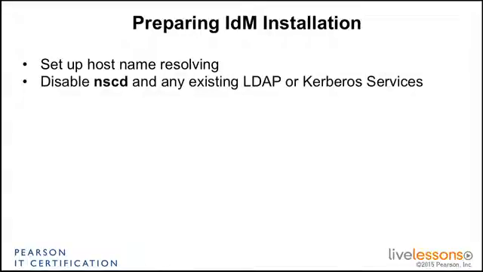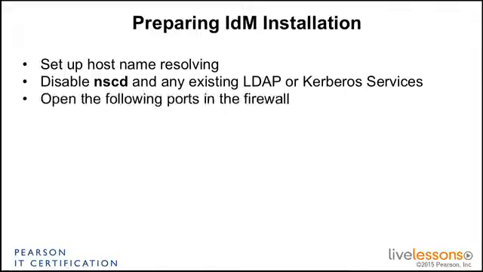Next, you need to make sure that the NSCD service is disabled, as well as any existing LDAP or Kerberos services. And that is also for NTP and DNS bind if you got them installed. And you need to open a couple of ports in the firewall, which is the web ports, the LDAP ports, the Kerberos ports, DNS, NTP, and the port that is used by the certificate system.